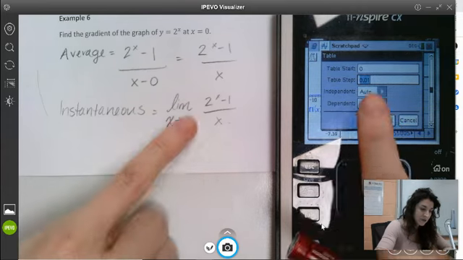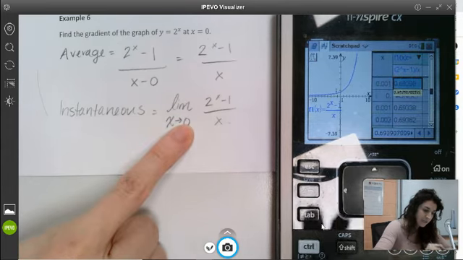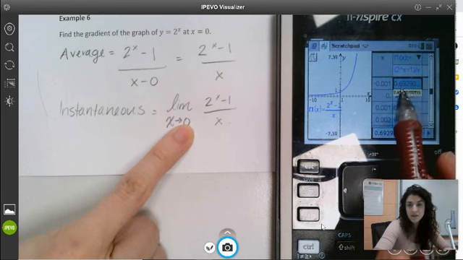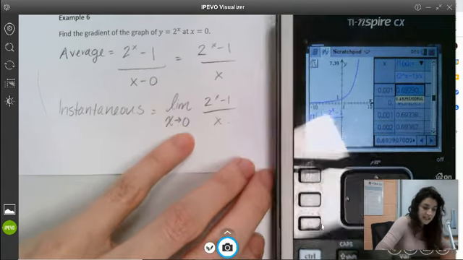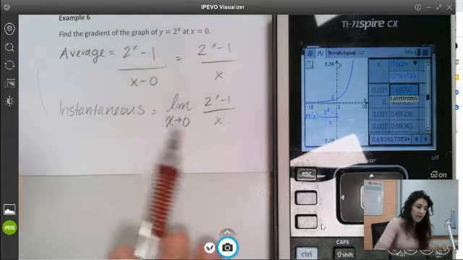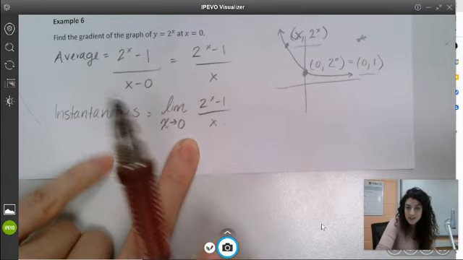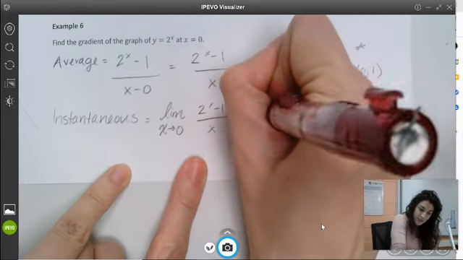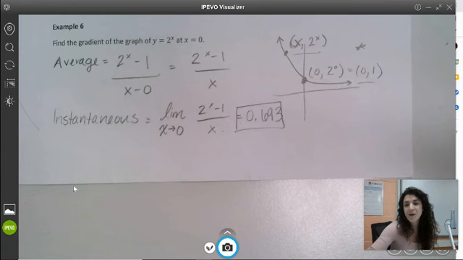So I'm going to start at 0, and instead of 0.01, I'm going to do 0.001. And now it's a little bit easier to see what it would round to, because 3 sig figs would round to the same thing, a little bit below and a little bit above. They would round to 0.693 for both of them. And that is a way that you can use your calculator as well as what you know about limits and tangent lines and slopes all used together. Calculus is where we see it all coming together, which is a beautiful thing. 0.693. Great job.